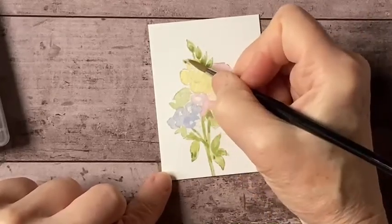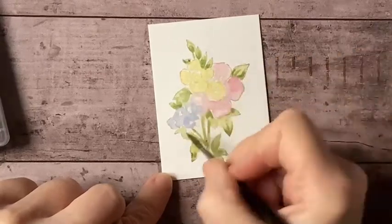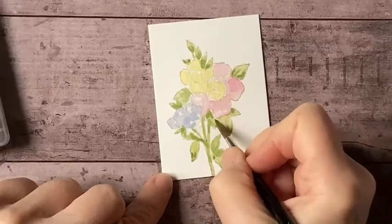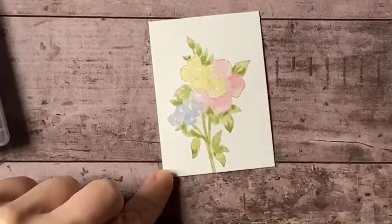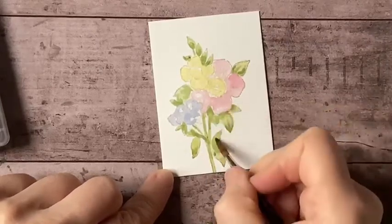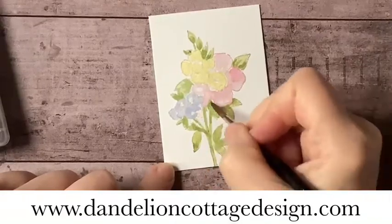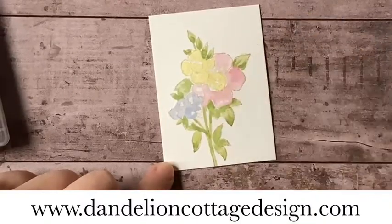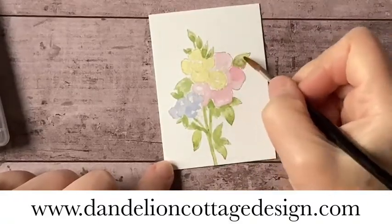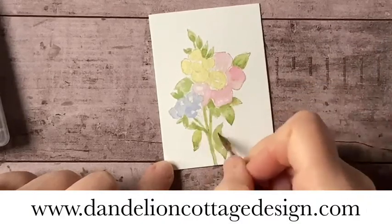If you're not familiar with what I mean when I say modeling, you might want to consider my beginning watercolor course, where I go into all the fundamentals of painting. That will give you a great base, a great place to start with your watercolor painting. That will also be mentioned in the email I sent out, so please sign up for Notes from Dandelion Cottage, and I'll send all that information to you. If you sign up now, at the beginning of the year, you'll be ready to go when we start working on our garden journals and all of the floral paintings coming up throughout the year.